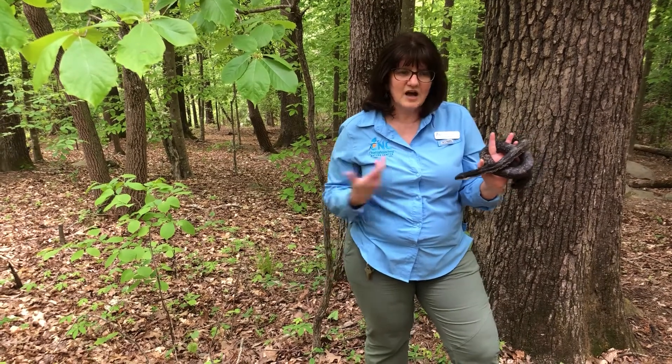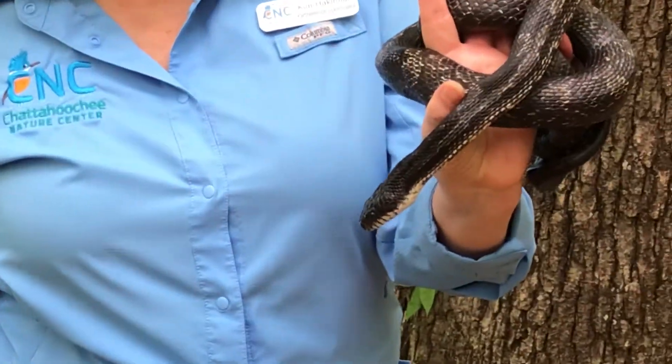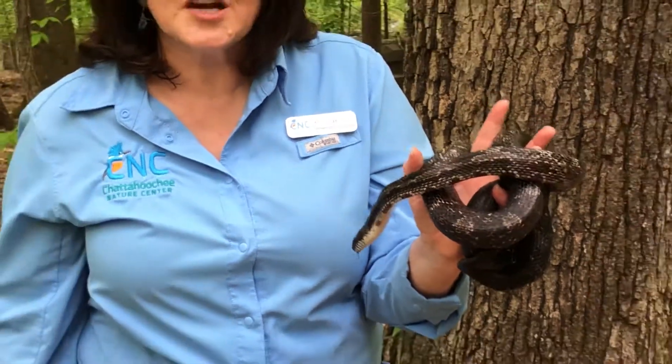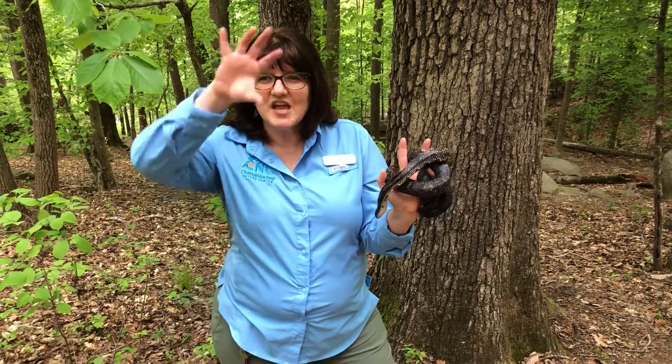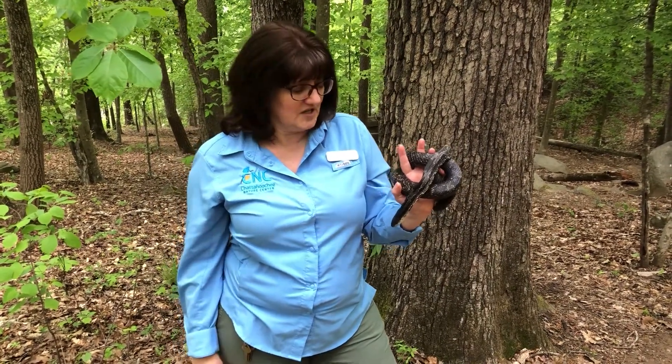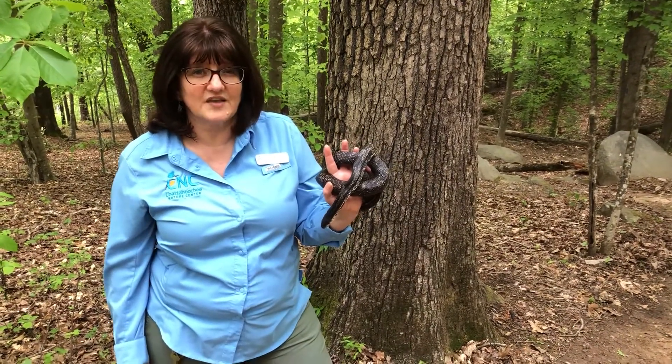So speaking of food, how does this snake find its food? I bet you noticed something it's been doing — it sticks out its tongue. What she does is she sticks out her tongue, maybe you noticed that before. I'd like everybody to stick your tongue out and wave it around. When you stick it out, you can kind of feel the air? The air has all these little particles in it that land on her tongue. She then brings her tongue back into her mouth. There's an organ inside called the Jacobson's organ, and those particles send a message to the organ, which tells her which direction to go to find her prey and find the food.